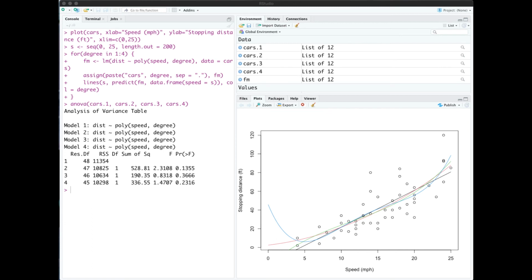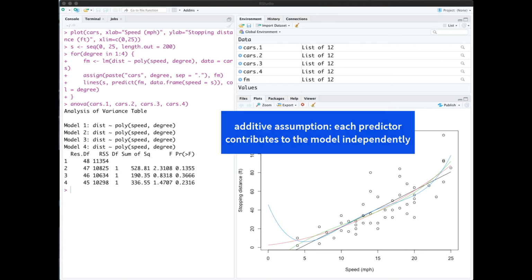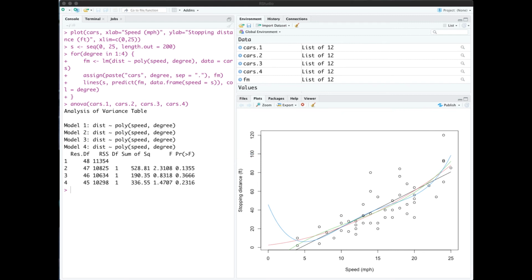The linear regression algorithm makes a couple of assumptions. First, that the data has a linear shape, and it also makes the additive assumption that each predictor contributes to the model independently of other predictors. That means you may need to remove highly correlated predictors in linear regression in order to get the best model.